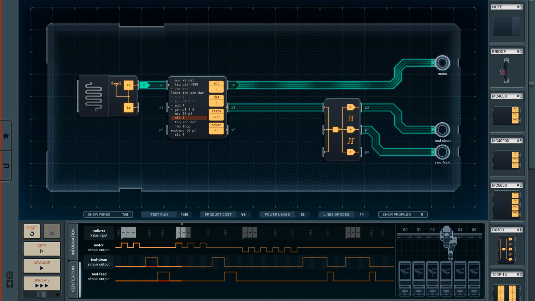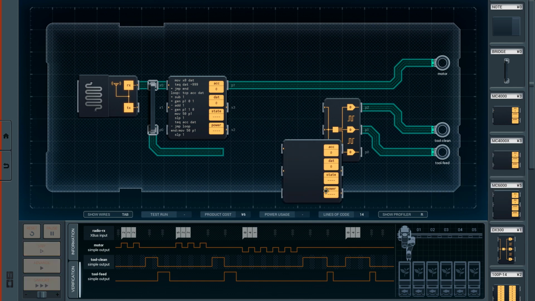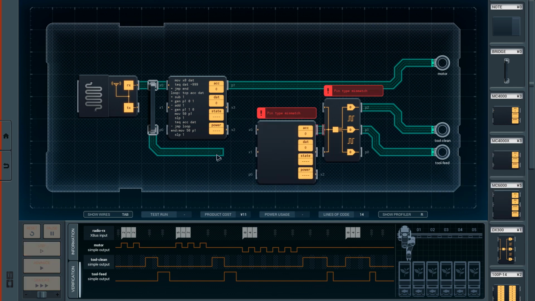Can I just bridge from this? Does this work? It would be very interesting if I could do that. Potentially not very useful, but interesting nonetheless.